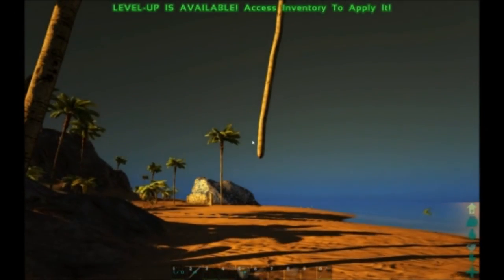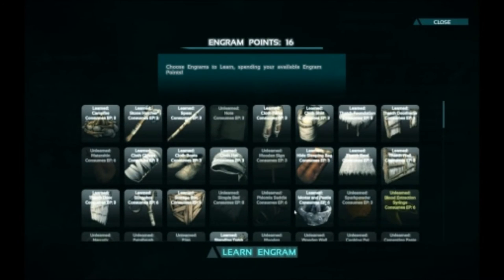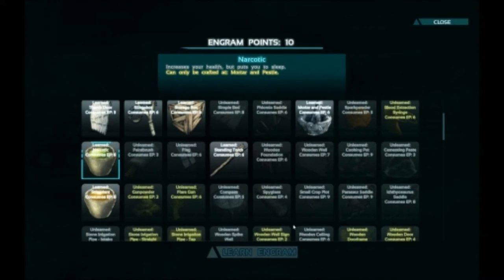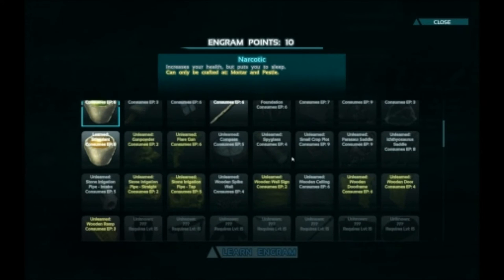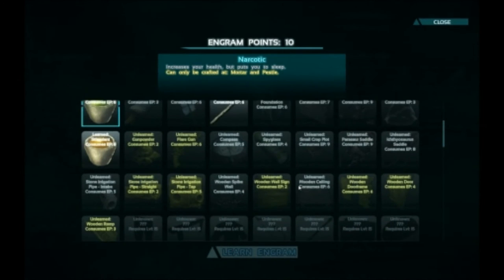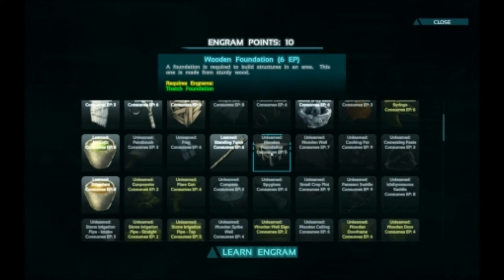Cool. So this is closer to a more proper leveling up montage. I'm going for my fasty boots. Okay, this time let's get the narcotics properly. Yeah. Sounds good. And I'm going to hold off on the crop for now, maybe, anyways. For... I don't know. Wooden foundations, maybe? Yeah. Wooden foundation.